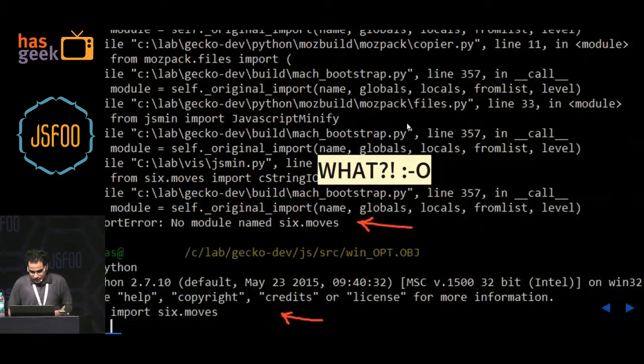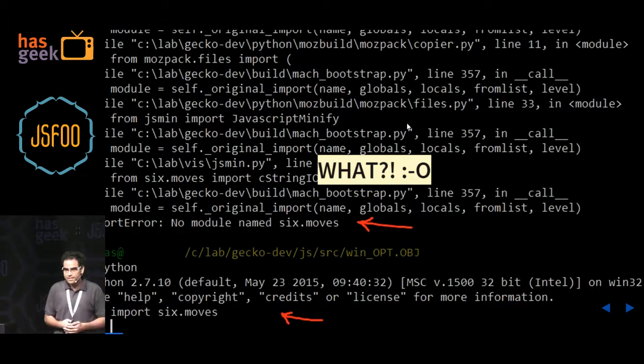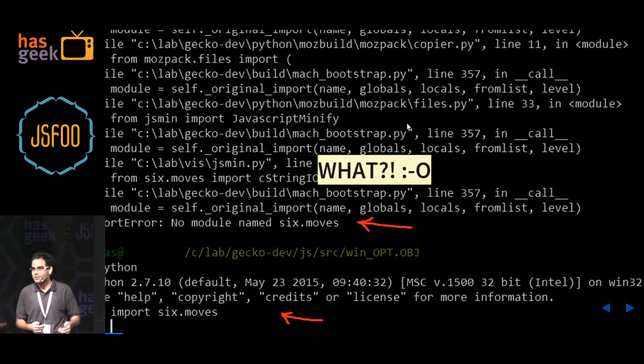Right. So a couple of days back, I had this rather ambitious idea. I told myself that I'm going to live code the entire presentation, however unadvisable that may seem. The moment I thought of that idea, it seemed great in my head, and I was all excited, right? I'm going to live code the presentation. The audience is going to be wowed and all that. So I decided that I'm going to download the source of SpiderMonkey and build it on my Windows 10 machine. Some people are laughing there, they got it.